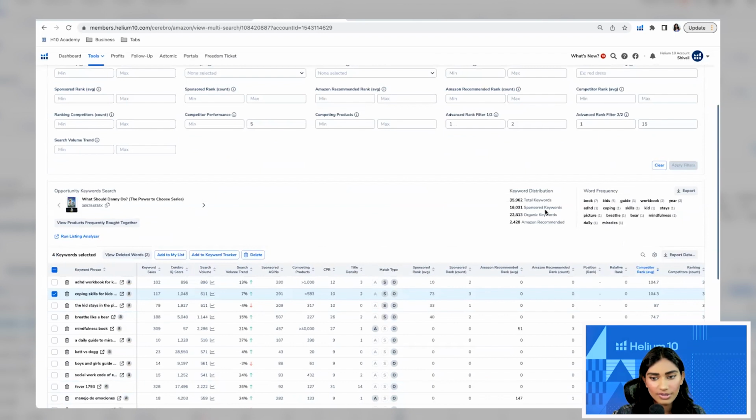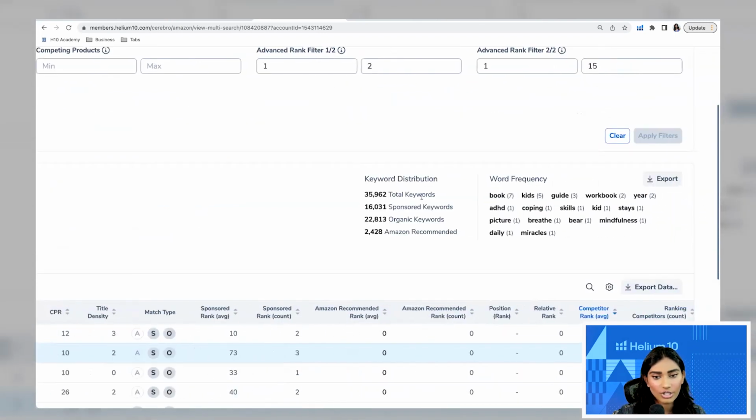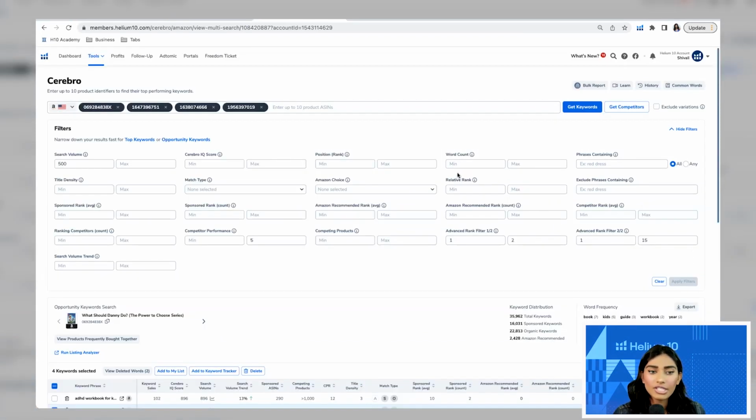Some of the other information you see here is your keyword distribution. So how many are sponsored, organic, and Amazon recommended, alongside what the word frequency kind of looks like. So Amazon recommended are keywords that Amazon recommends you advertise for, or that they recommend you index for. Now, these don't necessarily mean they're keywords you should use, because sometimes the relevancy factor comes into play. Especially for books, you can end up having them recommend other book titles that aren't entirely the same thing or useful to you. However, it is just words that Amazon is suggesting that you take a look at to actually include or use as part of your advertising efforts.